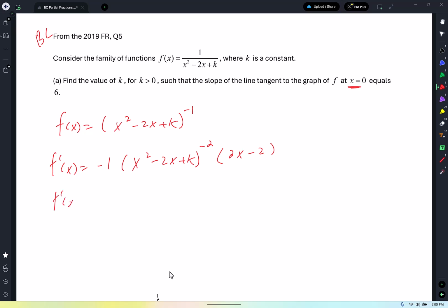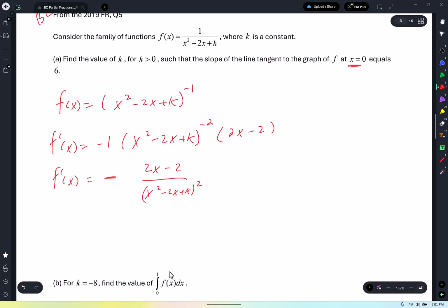So f prime of x equals negative, in the front there, (2x minus 2) over (x squared minus 2x plus k), close it, square it. All right, you guys ready? I'm going to start a new line because they gave me x equals 0.